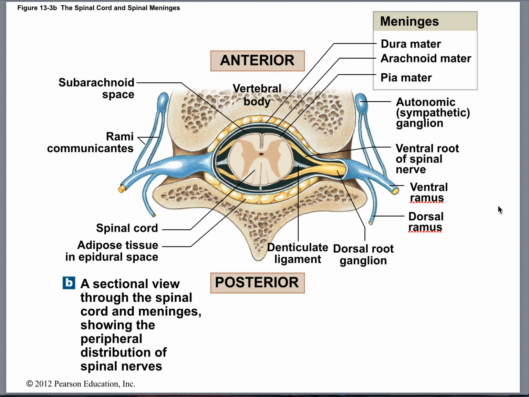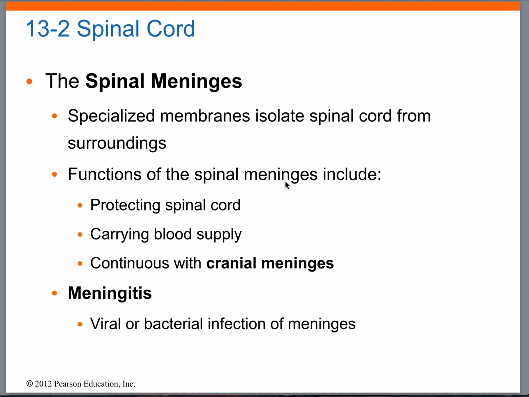Here we go, same thing. And then remember I said denticulate ligaments, right? What were they? They were basically strings that hold on to the sides of the spinal cord all the way down, and they help to secure it in place. And what was the layer that they extend from? We'll take a look at that soon.